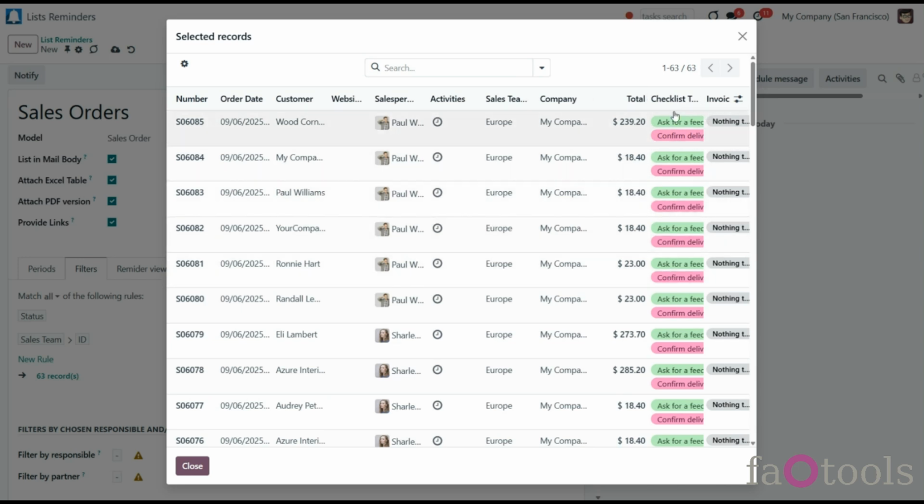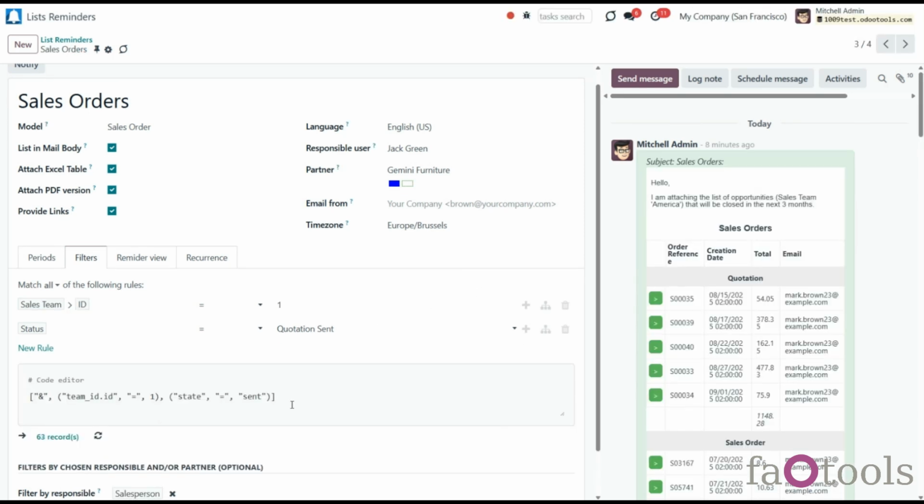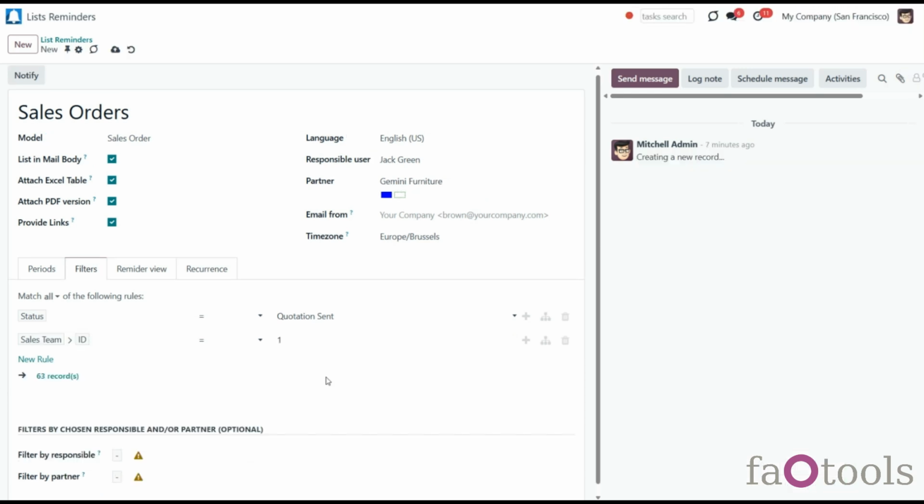If you feel confident to prepare reverse Polish notation domains, turn on the developer mode and apply more complex expressions. Please be careful while applying filters. Make sure you are not forwarding confidential data to wrong partners. Be especially cautious in case of reminders for external contacts. Make sure you filter documents by related customer vendor.